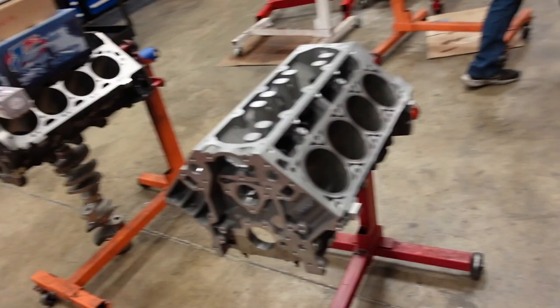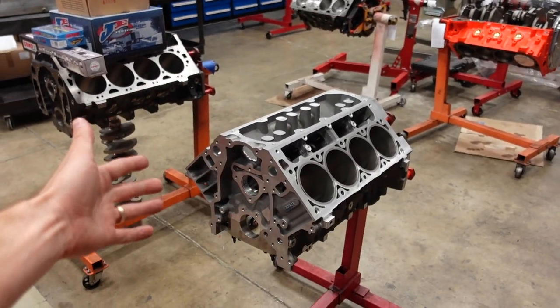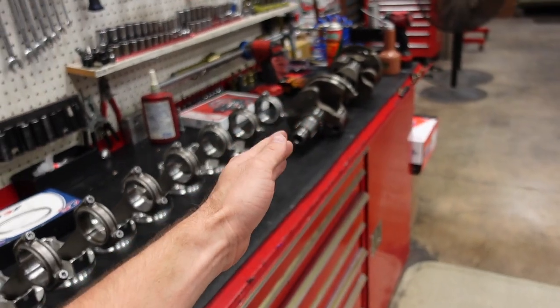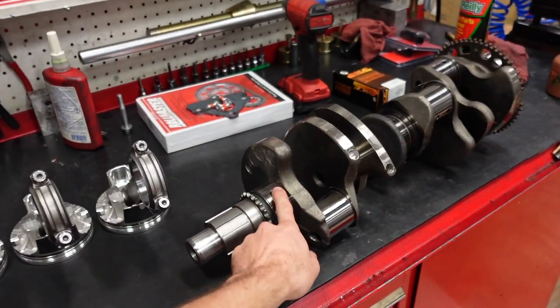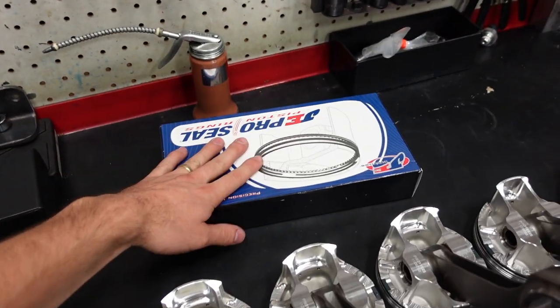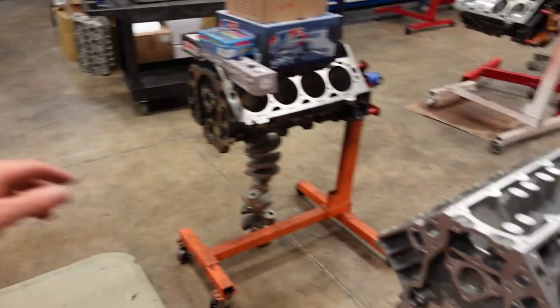This guy is going to run the stock LS7 cylinder head with an aftermarket port program. Obviously, they've been fixed and should be good to go. So, block's brand new. It's already been plateau honed. It's 100% good to go. The crank's already balanced. We're going to start with main bearing clearance, then we'll go to rod bearing clearance, we'll gap the rings for this application, and then we can stuff it.